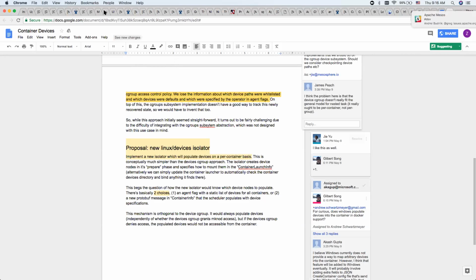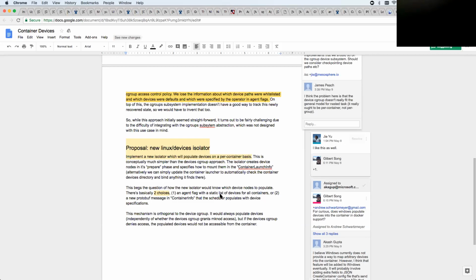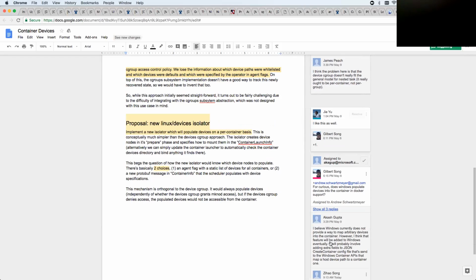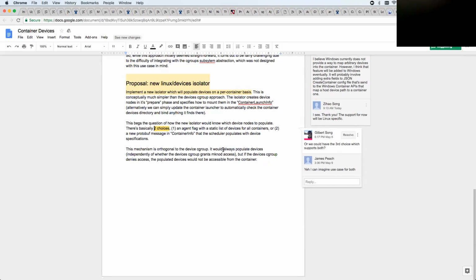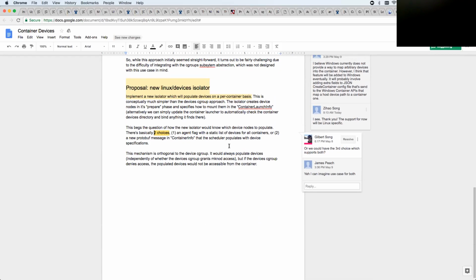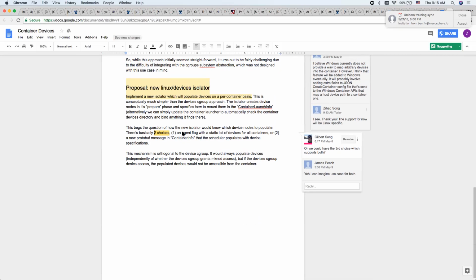Thank you. So the only API change will be that operators will be able to specify the new Linux devices isolator. I'll also write operator documentation for the main website too. Yeah, and I believe from the discussion in the doc, are you going to introduce both options, like including the static and dynamic? Not in this patch series.